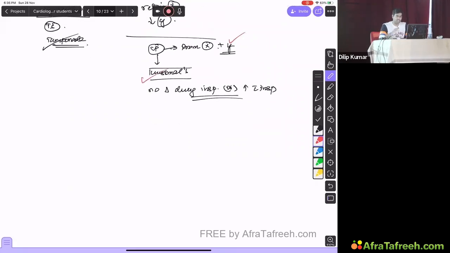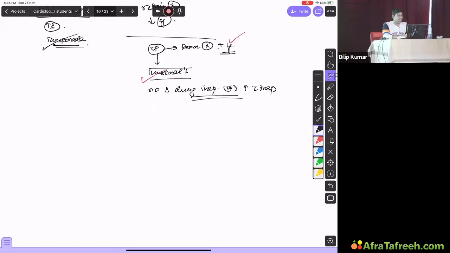But why is there no change during inspiration, or why is the JVP increasing during inspiration? One simple explanation that is given is that in constrictive pericarditis, the rigid pericardium will not allow the pressure changes during respiration to get transmitted into the ventricles. That is the simple explanation that is given, because there are a lot of other explanations, and if I tell you, it will be unnecessarily complicating and confusing for you. So the simple understanding is that the rigid pericardium will isolate the heart and will not allow the pressure changes within the thorax to communicate with the ventricle and the atrium. Do you understand? That's why you don't get these pressure changes during inspiration. So that is one important way to explain.